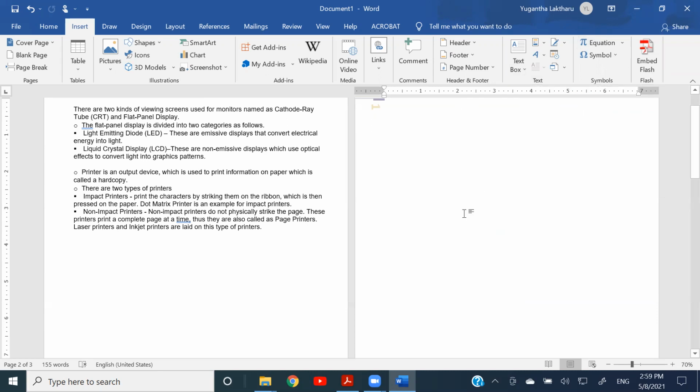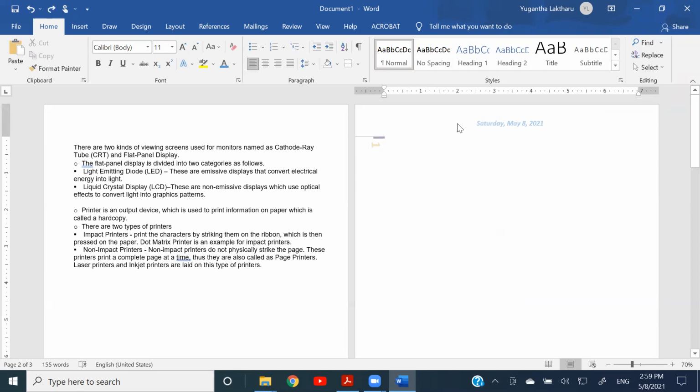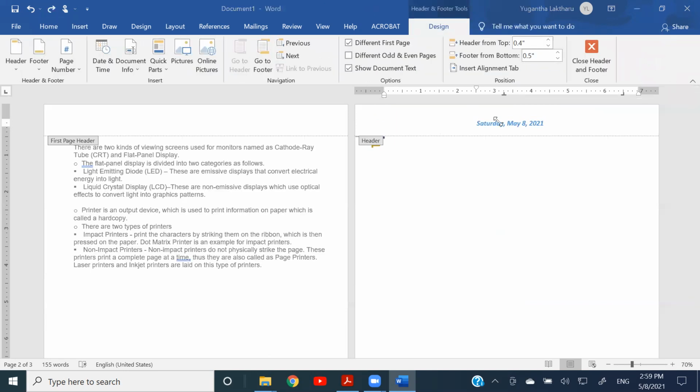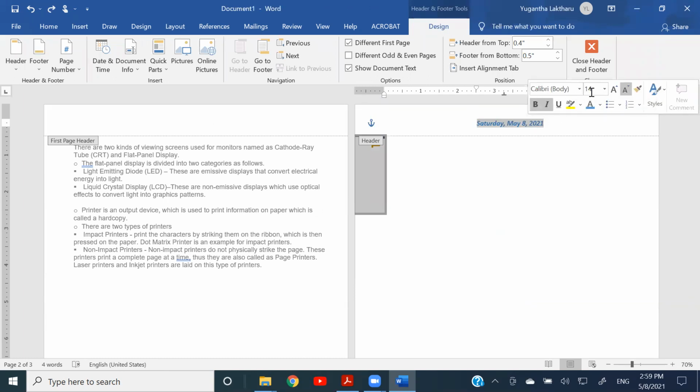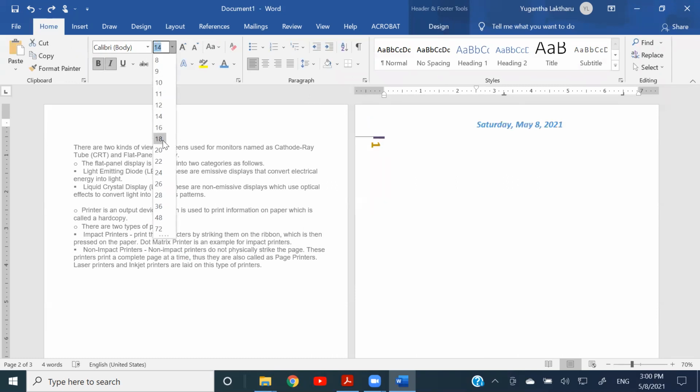Yes, Ravindu, we can make any changes that we can make to a word, whether it is in the header or footer. The same way, if we double click on the header, we can select this and we can have all the tools. If it is not possible there, you can go to Home from here and change it.